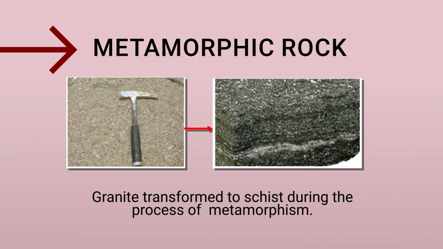The next type of rock is metamorphic. So learners, you must be clear that there is igneous rock formed from magma, sedimentary rock formed from pre-existing rocks either by mechanical breakdown or chemical. There is a third category which is metamorphic rock. They are also formed from pre-existing rock, but the difference is that these rocks are formed without melting. That means the pre-existing rock or protolith undergoes a solid state change in response to elevated temperature and pressure in the presence of chemically active fluid.